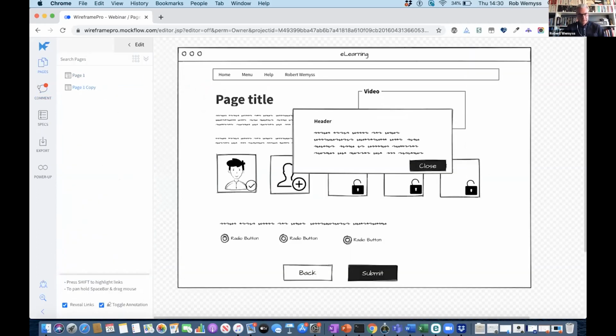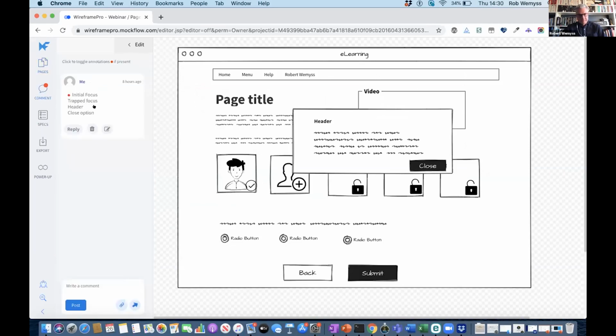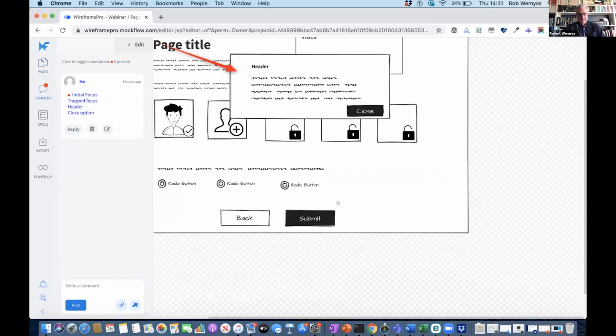The final thing here to talk about is this overlay here. If this is not coded correctly, this can end up blocking some people. What you want to make sure here is that when it opens up, the focus moves inside there, so probably to the header in this case.